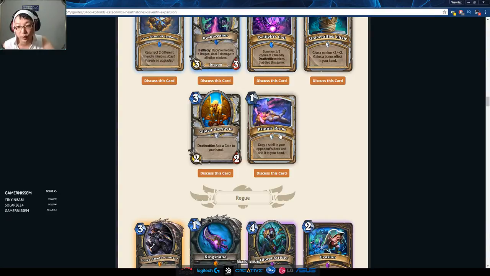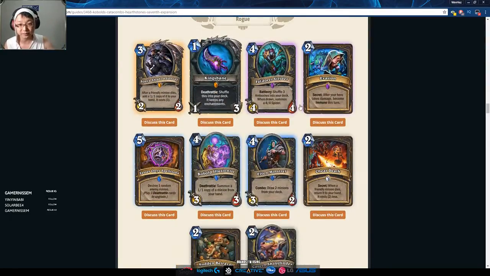1-mana Psionic Probe. Copy a spell in your opponent's deck and add it to your hand. So it's a small Thoughtsteal. Oh no, it's spell! Oh my god. Okay, if it's a spell, it's really good. Yeah, this suddenly becomes a really, really good card. So yeah, 8 out of 10, because you're copying a spell, not a card, a spell. And in Constructed, you always get good spells. In Arena, you always get good spells. No matter what, spells are just good. This is OP. Unless you get Deadly Poison, of course. But then, what are the chances of people actually playing Deadly Poison nowadays? Probably zero.